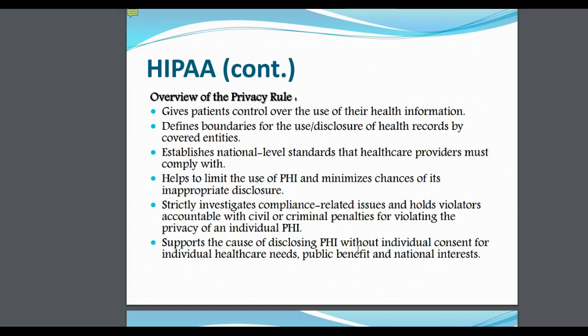It strictly investigates compliance-related issues and holds violators accountable with civil or criminal penalties for violating the privacy of an individual's PHI. One part of this too is your social security number. We use different identifiers in hospitals. We use MRNs, right? And even insurance companies use member ID numbers, because the exchange of social security numbers willy-nilly in technology is dangerous. Once that gets hacked, somebody's identity can be completely compromised.